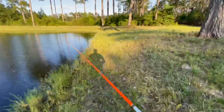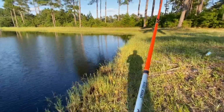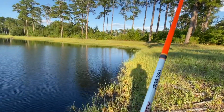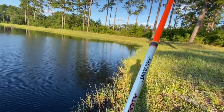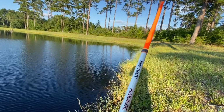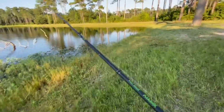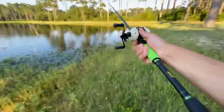All right, guys, same day, different pond. I had a couple extra hours, so thought I'd do a little fishing. So hopefully we catch some big ones. Let's go with the spinnerbait. A little windy.